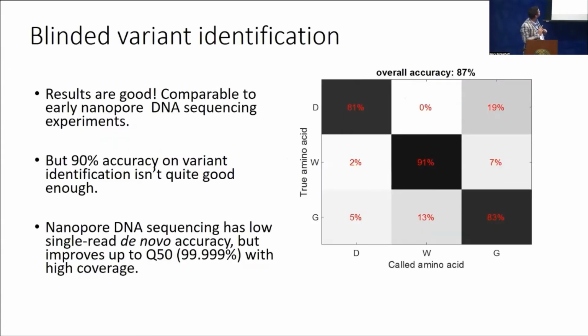So, yeah, the next question is the obvious question of how accurately can you take a single read of a single molecule and say which one it is? I mean, do you get it right 90% of the time, 99% of the time? Turns out it's about 90% of the time, a little bit less in our first experiments, which is comparable to the results for early DNA sequencing experiments. There's still a lot of development that needs to happen, but that's really not quite good enough.